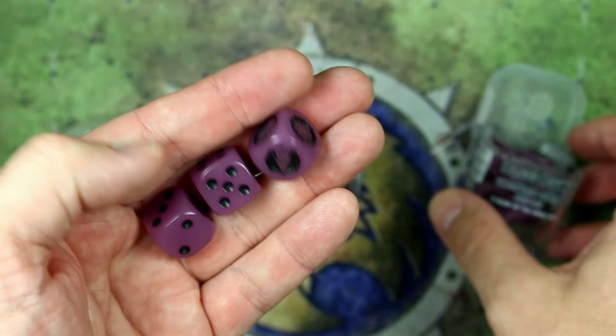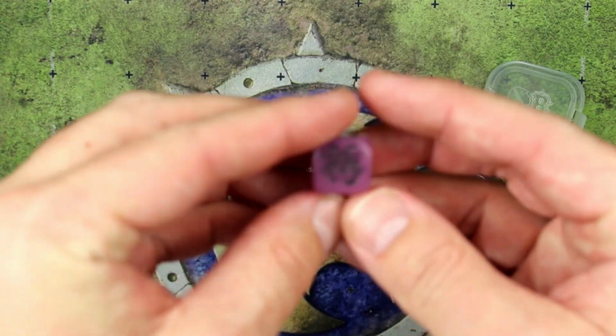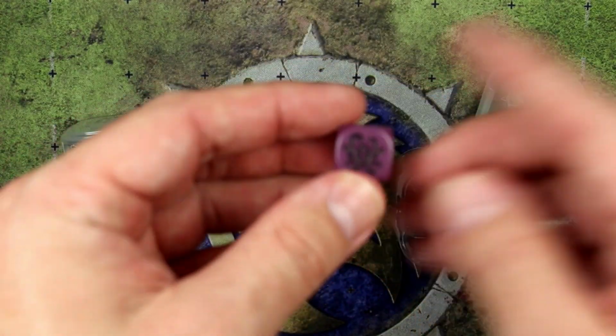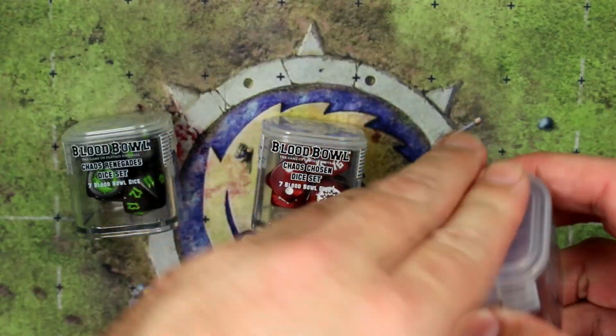Let me see if I can try and cut the lights out enough. Yeah, it's not going to focus there being that close, but you can kind of see how they glow in the dark, and when they glow, it's actually a very bright green, so they look really, really sharp. And then of course the D6 image is a football with tentacles. These are actually really, really nice.